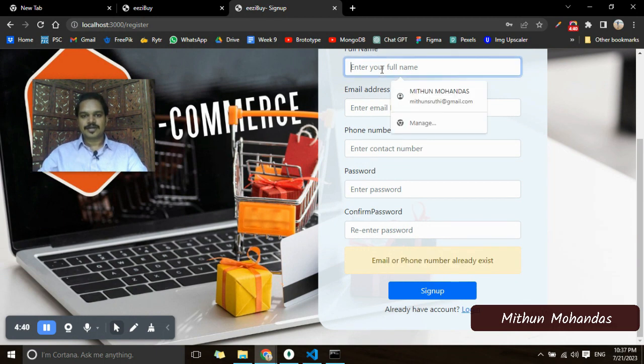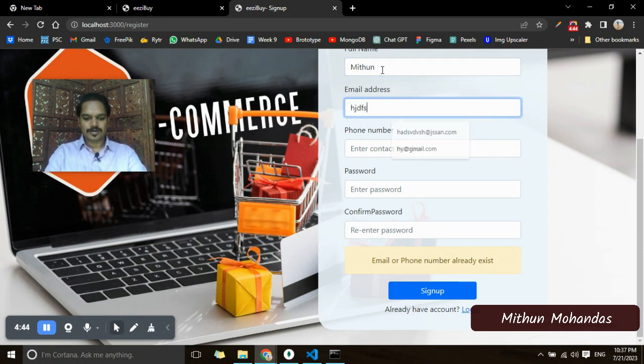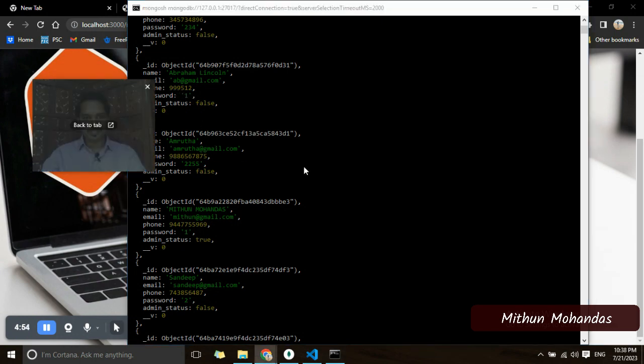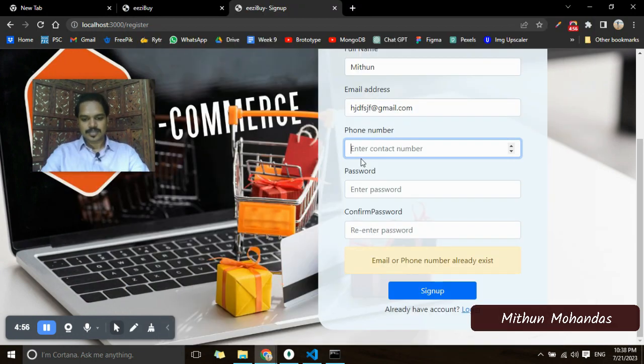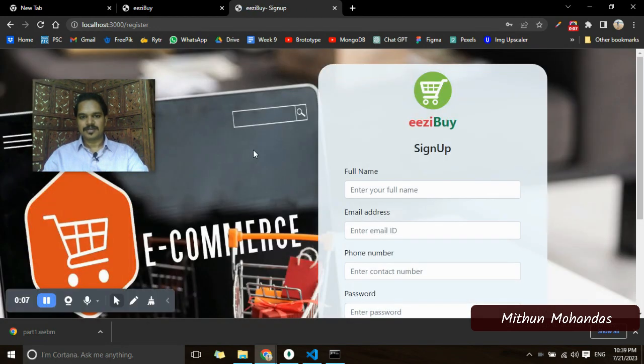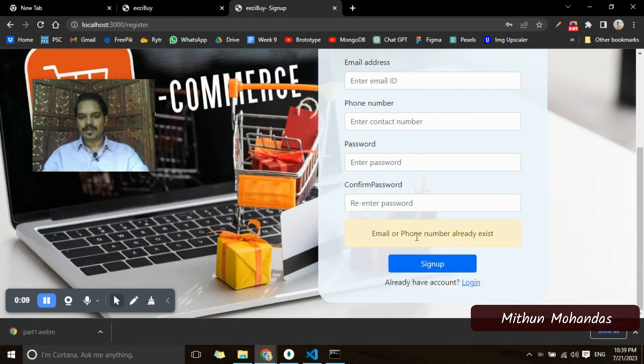And if I try another way, like using a different email ID and typing a phone number which is already present, 9999512, let me check that one. 9999512 is already present in the database. Even if I try to submit, it will ask me email or phone number is already existing.